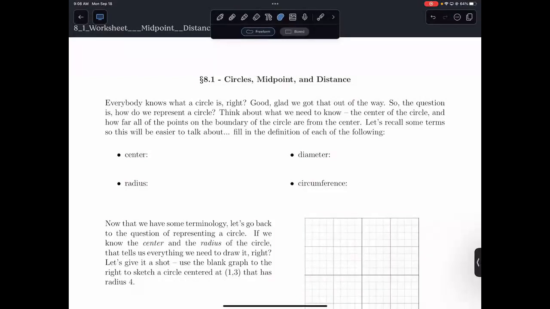Okay, circles. So to some extent, this is going to feel a little bit like a left turn because we're talking about something, draw a circle, that is definitely not a function, right? It's not a function, it's not one-to-one, doesn't pass a vertical or a horizontal line test by any means. So we're pivoting a little bit to talk about a different thing. But that's okay. We're just going to figure out some basics about how we can describe and talk about circles. We need a little bit of terminology first.